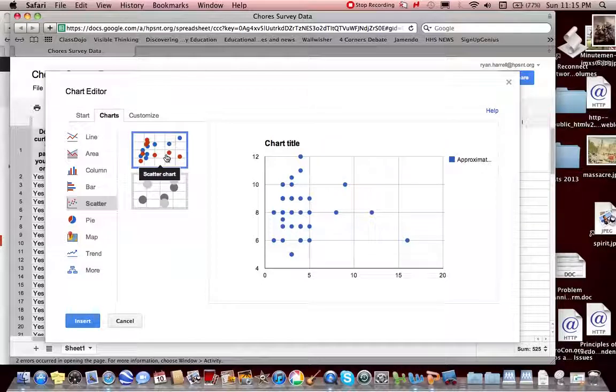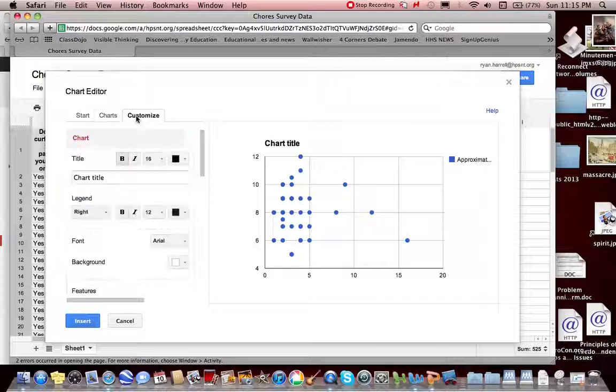And there we go. It puts together a very simple one. You can double check that it's working correctly. One of the things that I know right offhand is that I had an outlier here, which was 16 kids in the family producing 6 hours of sleep. So I know that that's in the correct spot because this is at about 16 and it's on 6. But I need to customize my chart now. So I'm going to go to Customize.